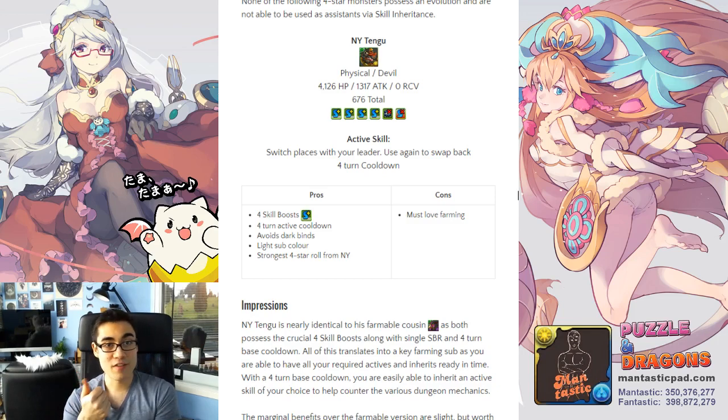as well as the fact that he does lower the dependency on skill boost and no duplicate dungeons, because you normally run, say, 2 Tengus, now you can run Tengu and New Year's Tengu and still gain 8 skill boost, but not fail the no duplicates clause. In addition, because of that light sub-attribute, you are able to obviously dodge Dark Binds. Now, that has most applications when you're playing, say, Special Descend Rush, because there's a preemptive Dark Bind on floor 1, but with New Year's Tengu, that doesn't actually occur.